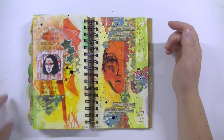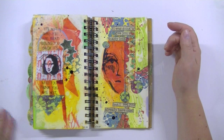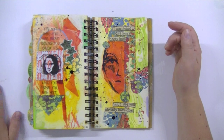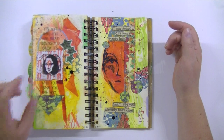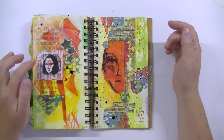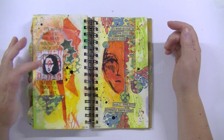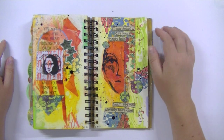This paper is my working surface that I work on when I do these pages, and I just wiped a stencil clean with a baby wipe on this surface, and this created that pattern. It looks like tiny people on the background. And I saved it, I fussy cut it away and adhered it into the book, and then I just added this Mona Lisa on top, and I think it turned out quite nice.